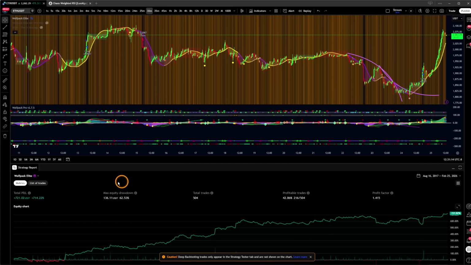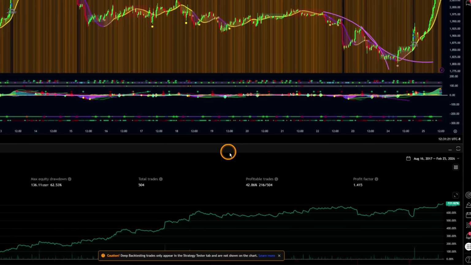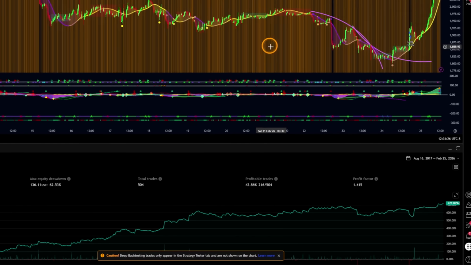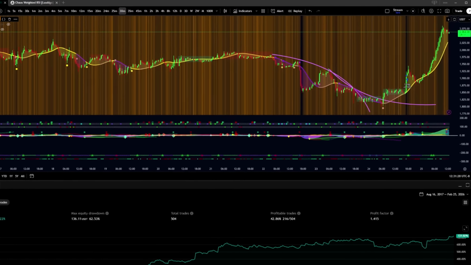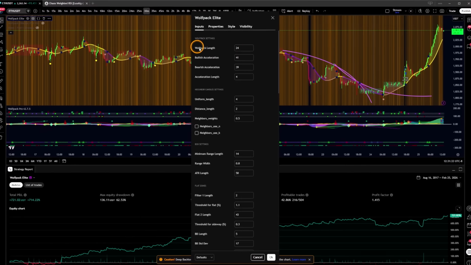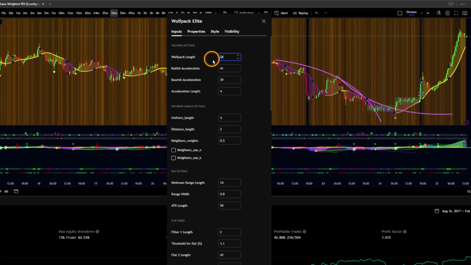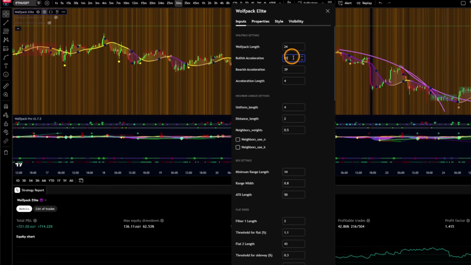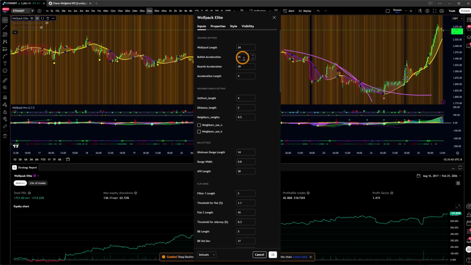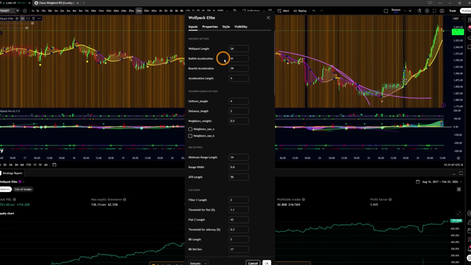So the net profit, max drawdown, all of these calculations can be made the exact same. So when you actually plug in your Pine script, it's going to work the same anyway, and you just have better settings instead of having to sit here opening your indicator and tuning this one by one. For Wolfpack length, I might want to tune from 1 to 100 and then test all of these other 3 variations against that. And then I have to change all of them. So there's just going to be tens of thousands, if not hundreds of thousands of variations.